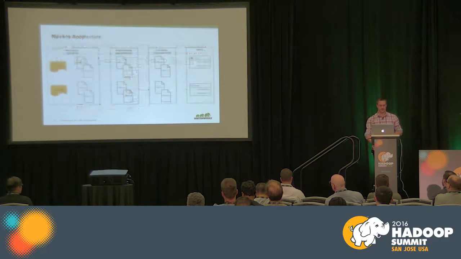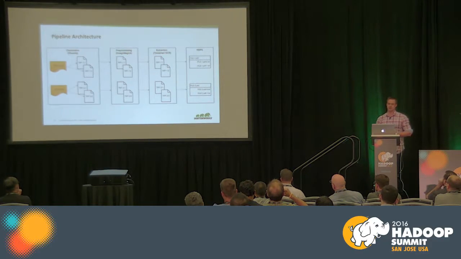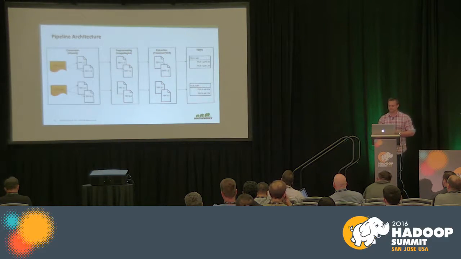Just to give a logical layout of what actually happens to a file as it flows through, it's really pretty simple. The conversion, pre-processing, and extraction are each processors that we expose through NiFi. You'll see that we have a couple PDF files there that have a couple pages each, and they get split off into separate pages, and finally they get dumped into a location on HDFS where there's a directory per PDF that we pulled in, and then you'll have multiple files for each of the pages.